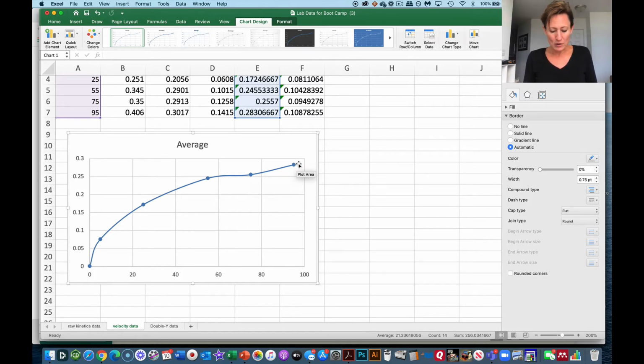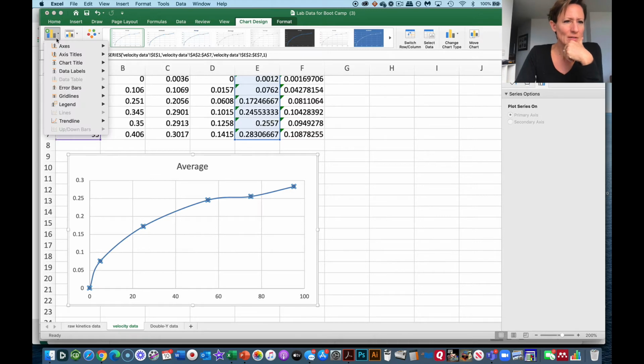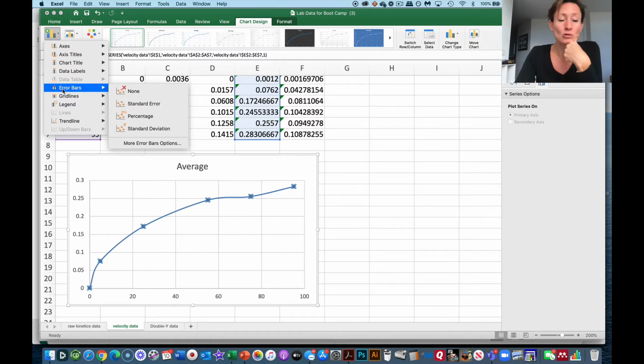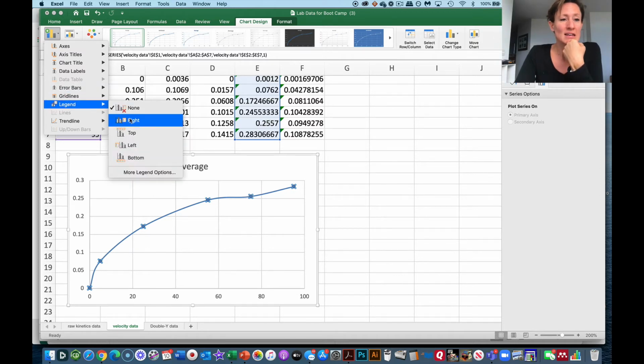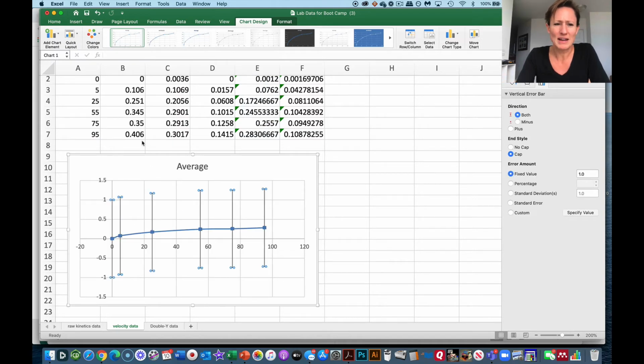Now we need to add error bars. To add error bars, we select our data, come up to Add Chart Element, and then add error bars. Unfortunately, and I've Googled this and tried to find answers, by default it adds both horizontal and vertical error bars, which I don't understand. Usually you think of having error bars on measured data, not your manipulated data. So I'm not certain why that is the default.